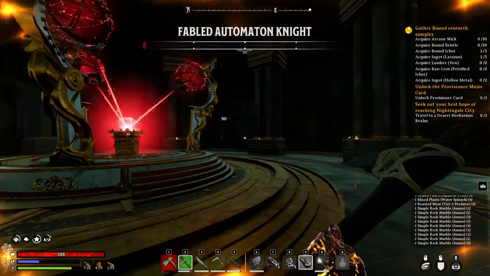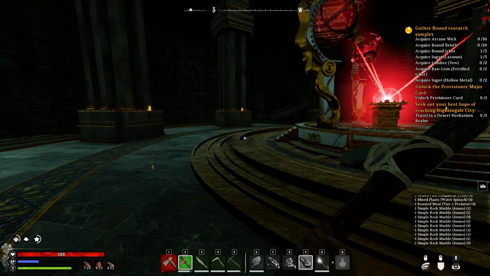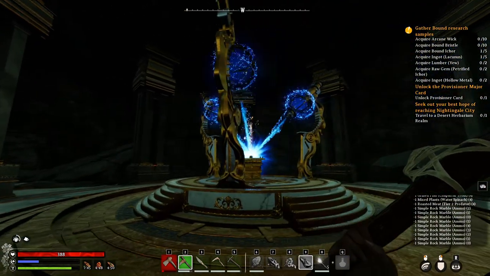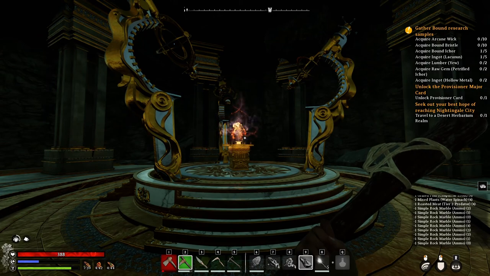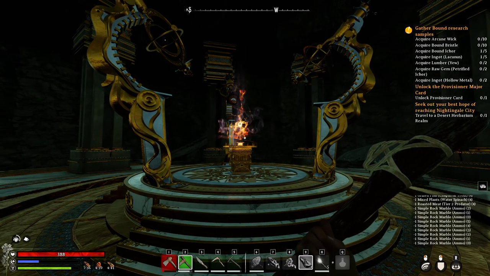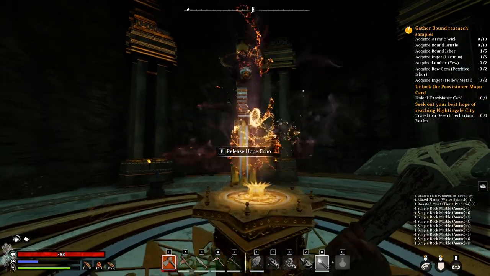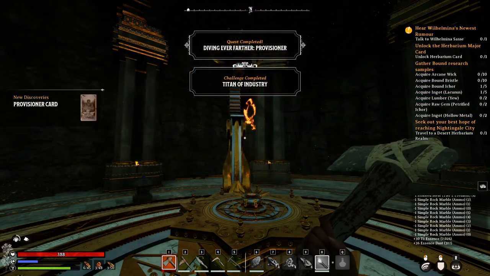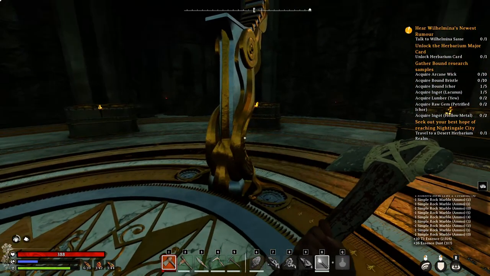Okay. Fuck you. Yeah! We got him. Fuck yes. Dang. That was a good fight. That took a long, long, long, long time. Basically 2 hours. It's probably cut down to 1 hour, but a long time. We won, though. We finally got the provisioner card. Titan of Industry.